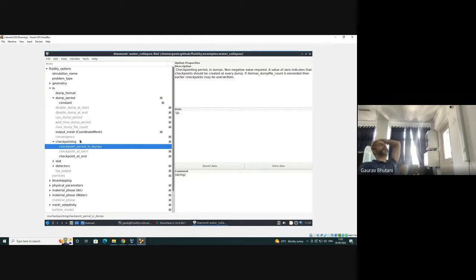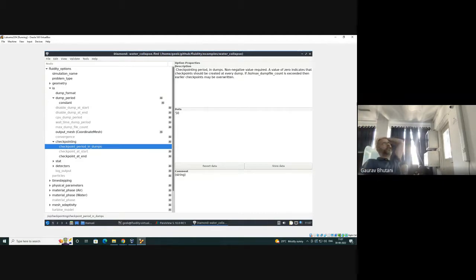It is always recommended in transient simulations or any simulation which uses iterative methods, so that you don't have to initialize from scratch and waste your computational time. If you're running problems which take 10 days, 15 days, 20 days, you don't want to depend on the storage, or you don't want to depend on that system running continuously. If you run things on the HPC cluster, it's always recommended to checkpoint, and even copy those checkpoints regularly to your local machine. So if the HPC crashes for some reason, if that information is available, you can start it again from the final dump.